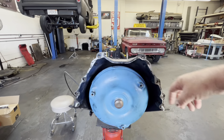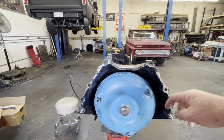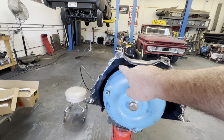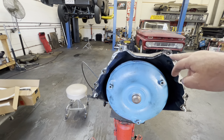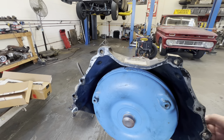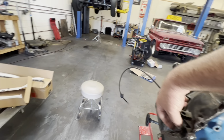The bell housing is a little bit different on these. These are actually supposed to be down here. It was a regular GM. Pontiac Le Mans is a different bolt pattern.